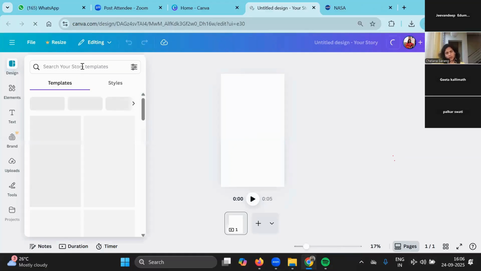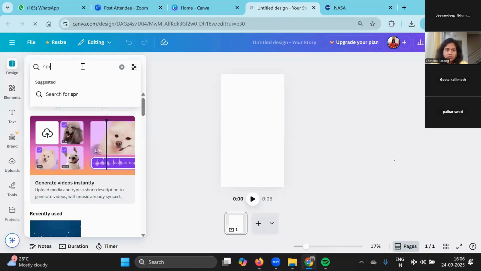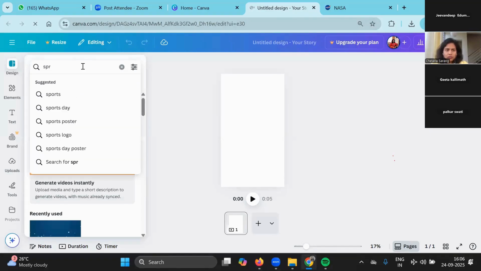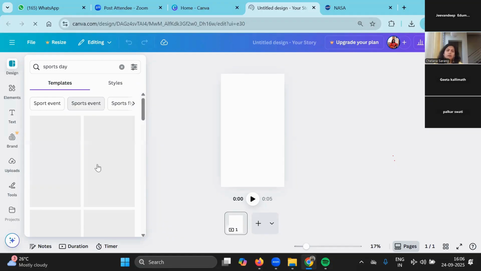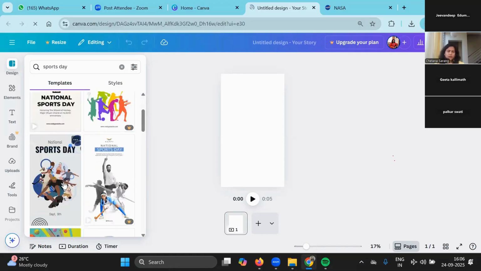You may get some templates to choose from based on what you want to design. So it opens up templates, and say you want a sports day in school. Type in the search bar sports day. A template will be visible. You can choose any.